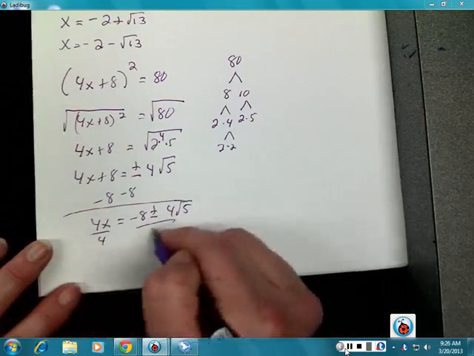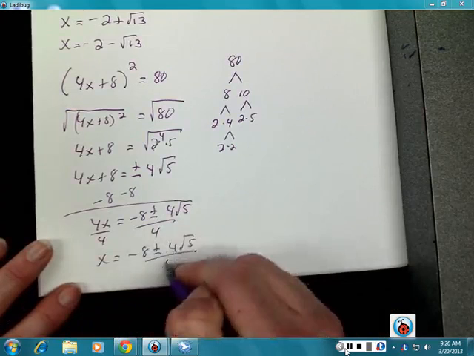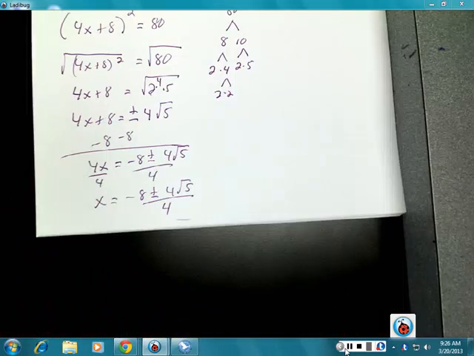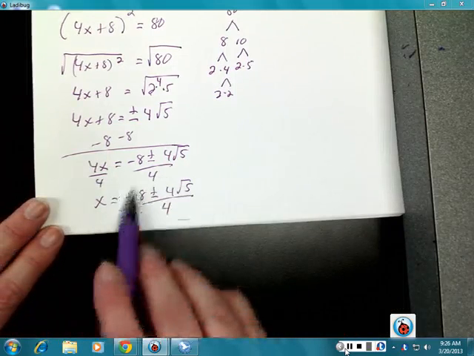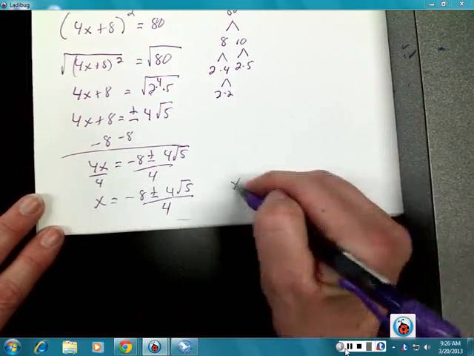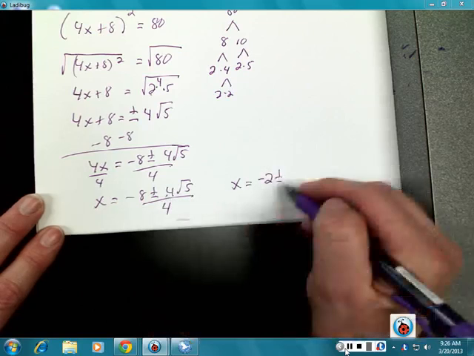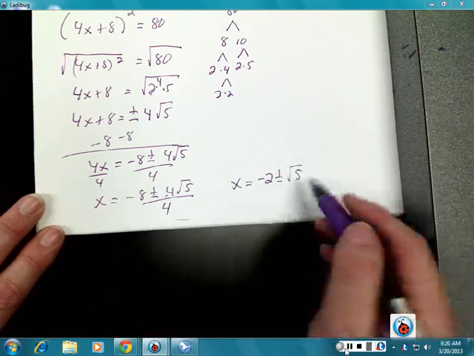Divide everybody by 4. And then what do you notice? Good old chapter 9 back again. What's wrong with that? Jenna, what's wrong with that? Can reduce it. Yeah, I can do my triple reducing stuff in there. So I can pull a 4 out of here, 4 out of here, and a 4 out of there. So really I have x is equal to a negative 2 plus or minus. This 4 is gone. And the bottom 4 is all gone.